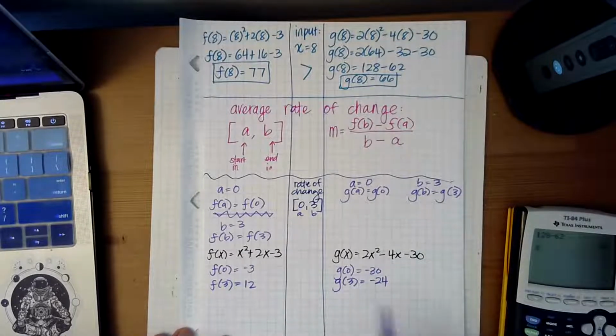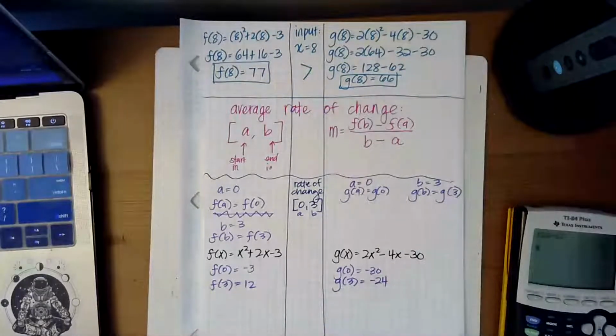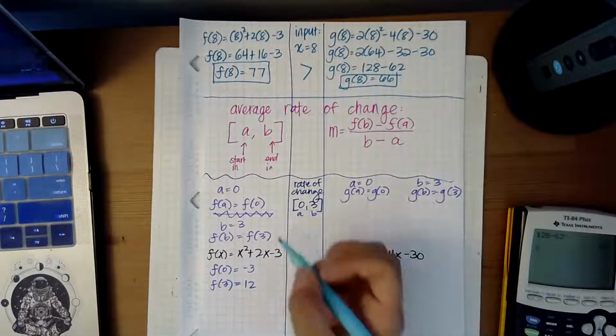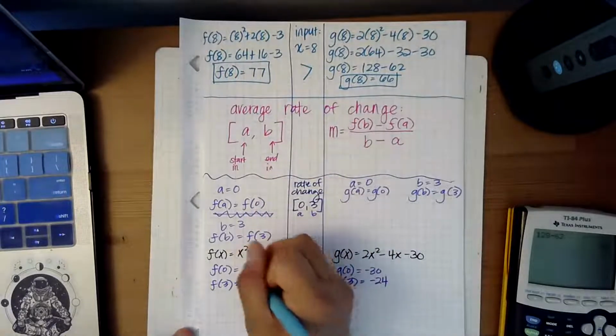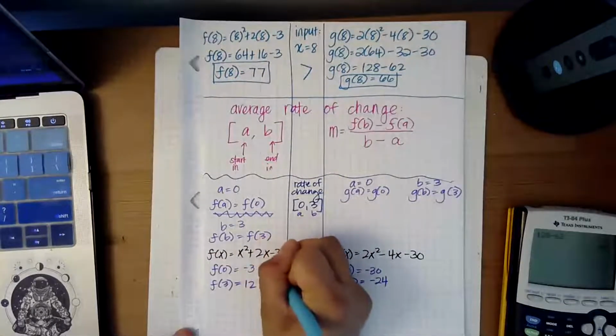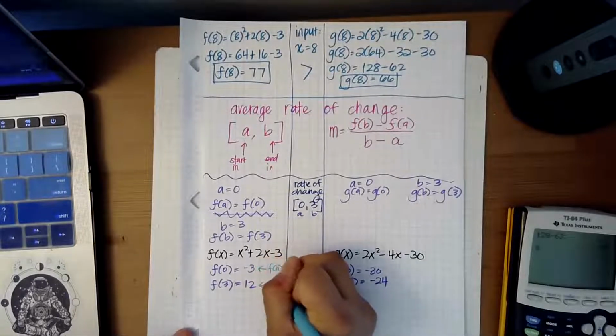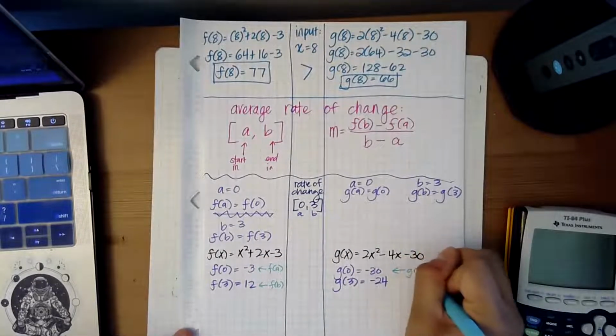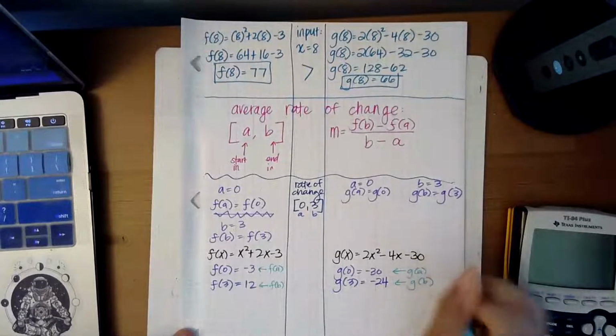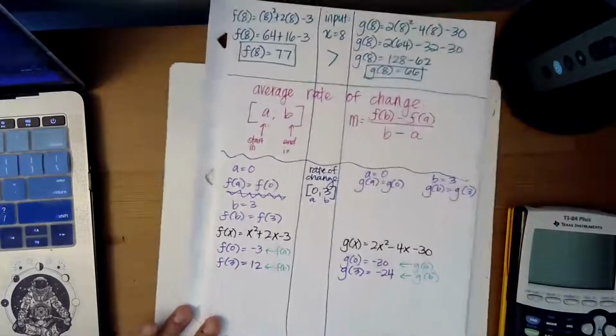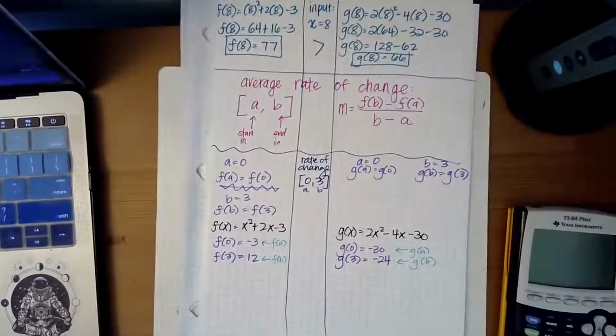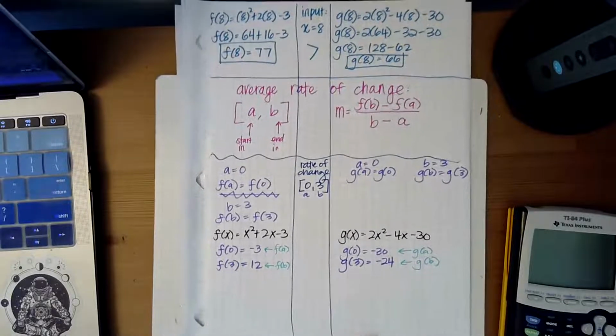So notice that I found g of A and g of B. So remember, this right here is f of A, this right here is f of B, this right here is g of A, this right here is g of B, okay? So by analyzing the same little interval on my graph, I'm able to find out how quickly the function is increasing at what rate, okay? So in terms of calculus, this is called velocity analysis.